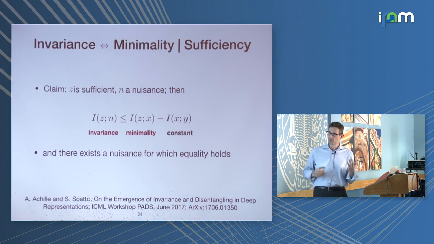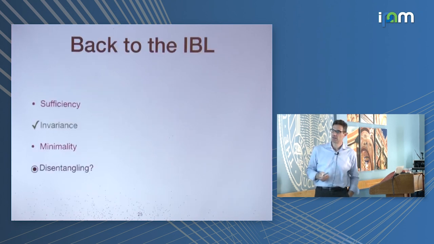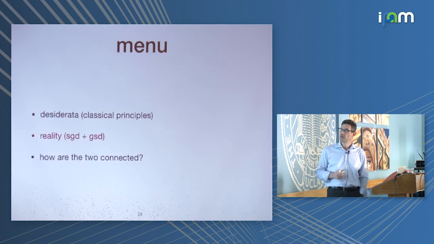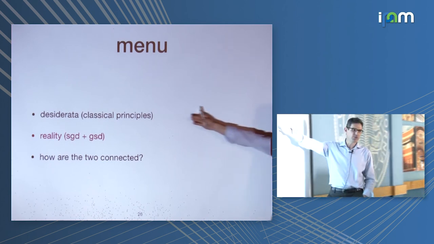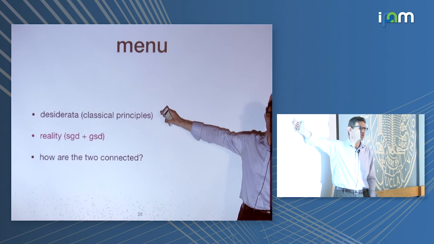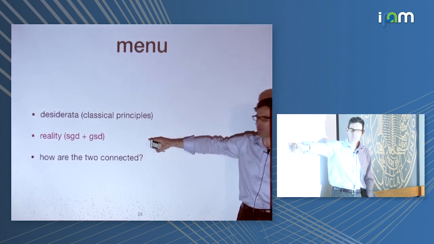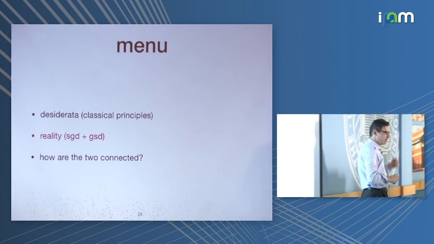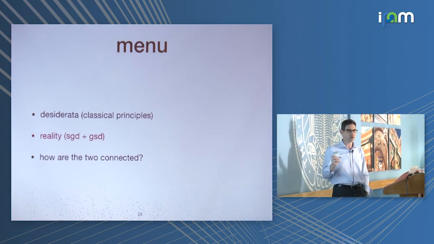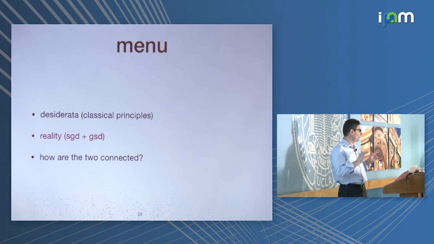All right, so we have three properties, and let me hold on to the fourth, I'll come back to that, okay? All right, so this is what I would like to do, and this has nothing to do with deep learning. I'm not telling you how to compute these representations. So let me spend 5 minutes on what we actually do in deep learning, and then let's see if there's any relation between the two. Okay, before I move on, any questions on this? So any disagreement that these properties are desirable?